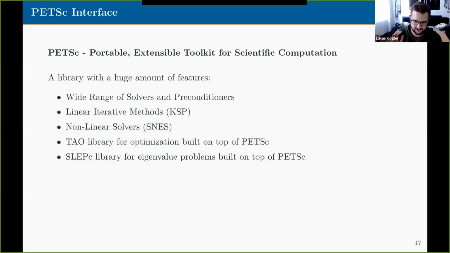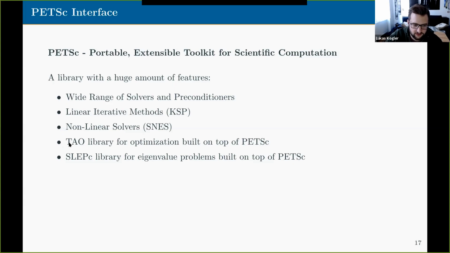It has all of the usual iterative solvers, so GMRes, CG, MinRes, all of that stuff. It has in itself implemented a lot of preconditioners like AMG, and it has a lot of interfaces to other packages such as HyPre and incomplete LU and stuff like that. Beyond these linear solvers, they also have implemented many different nonlinear solvers, so Newton, trust region, there are even some constraint minimization properties.